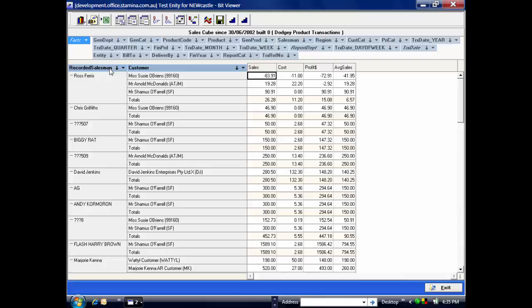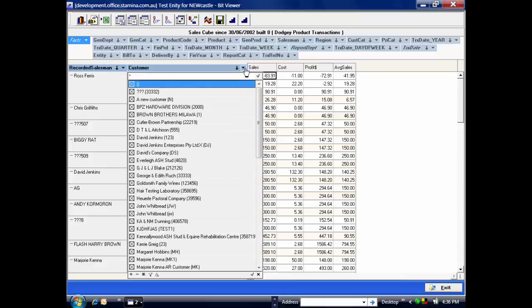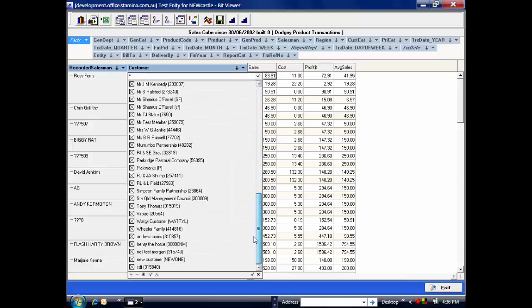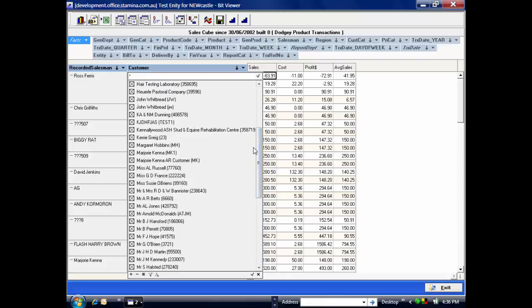So what is the criteria, Ross? Like, to see all the drop downs and the sorting and that. Is it again the basis of setting up good dictionaries? Partly, but in this case, it's just a case of exporting out the data, because all of the sorting and filtering, like if your customers are ascending, they can now be descending. This is every customer that's in there for this selected set of data, and all of that just happens out of the client-side machine.